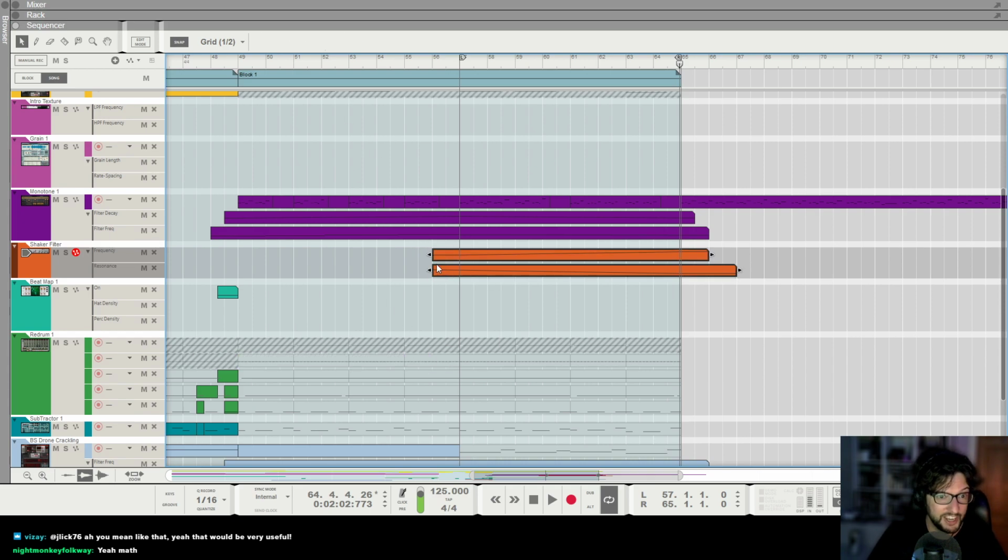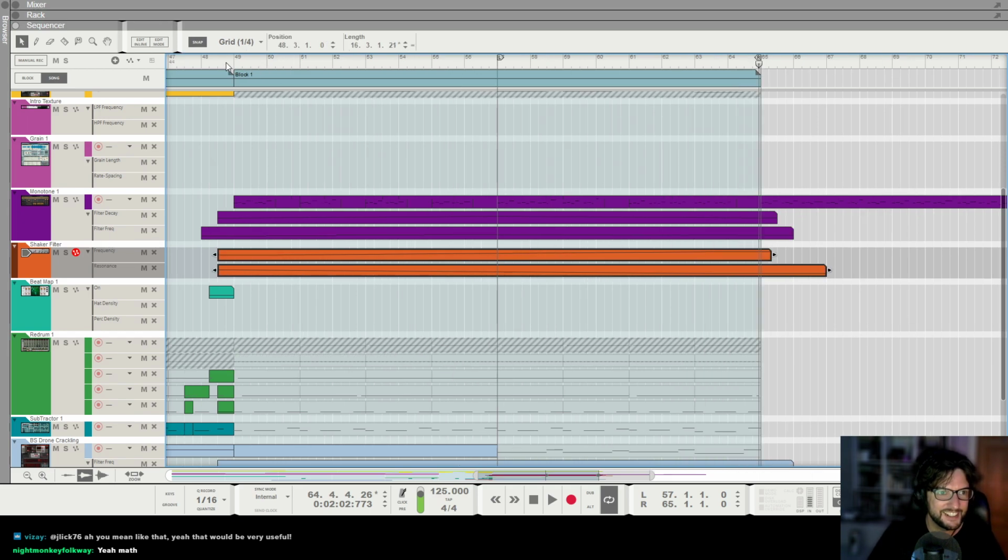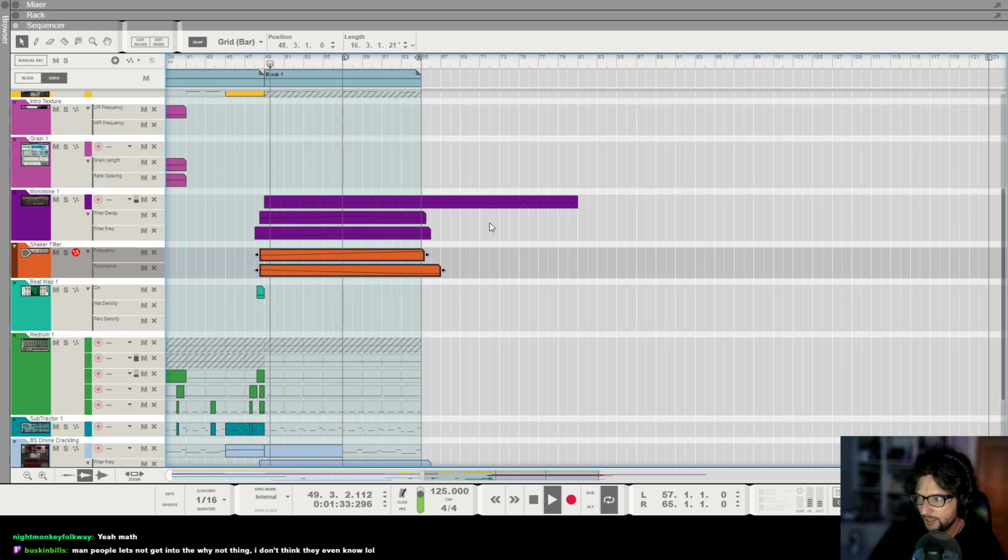I'm obsessing over the shaker, and just stretch that out so it comes in.